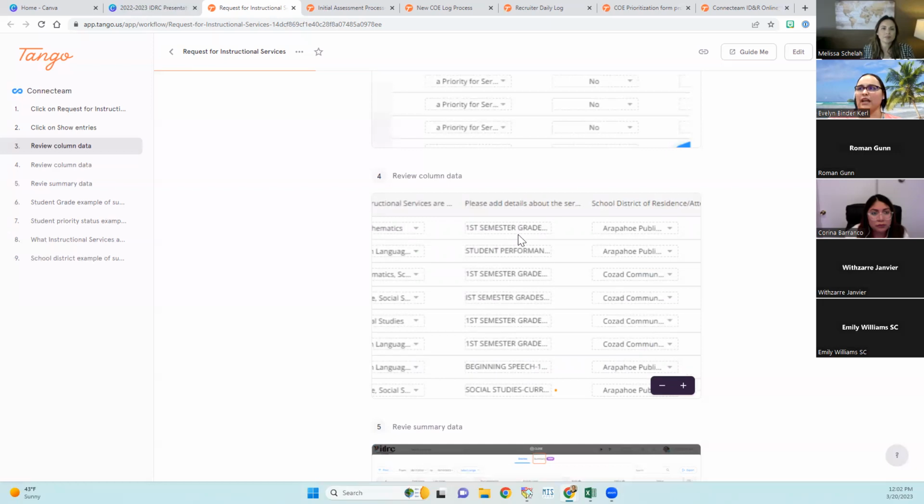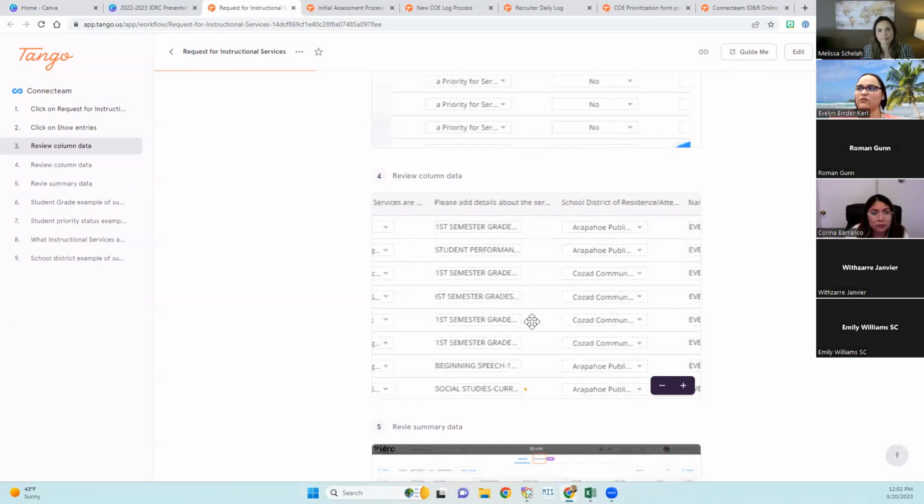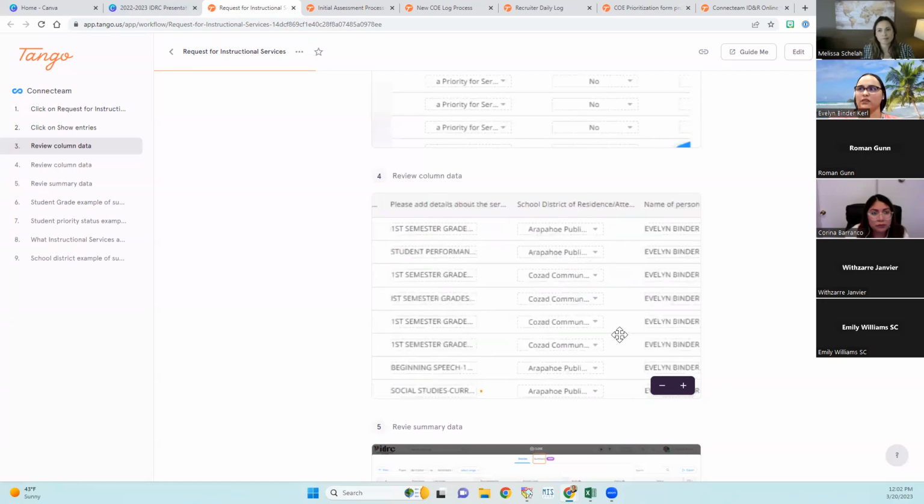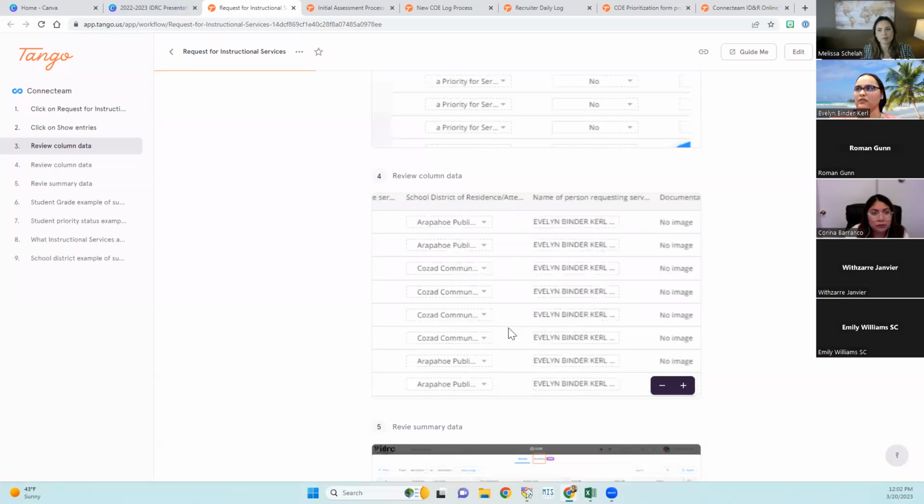And so this is from that, so receiving that information and saying this student maybe failed or is at risk of failing a certain course. And then of course the schools that they're at, because that determines which service provider it is. And then we always detail who is requesting the service so we can make that contact later. So my notes actually in here would say my name and then via report card or transcript. So they know specifically where to look at that information.